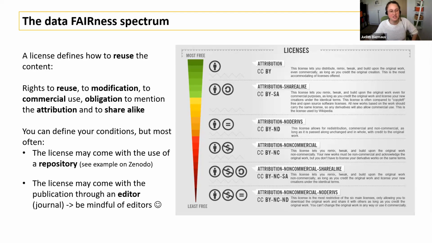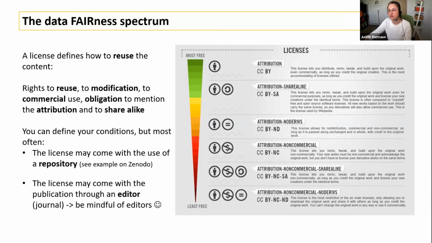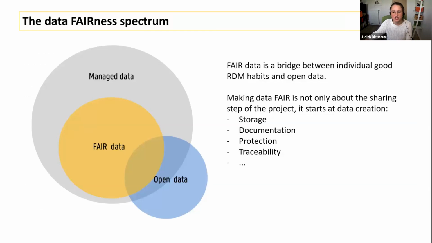What is the full form of CC BY? By full form, you mean the full text. Go to Wikipedia and type in Creative Commons licenses, and you will have all the texts. But the CC BY license is basically the open data license. No restriction whatsoever. Now, as I mentioned earlier, this is a sequential approach to data sharing.